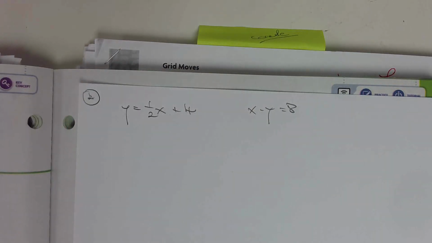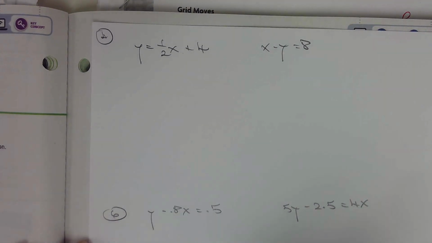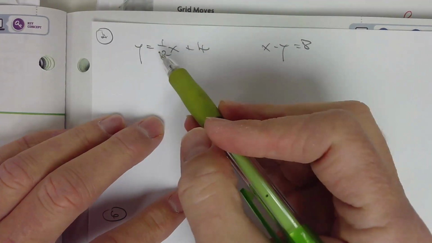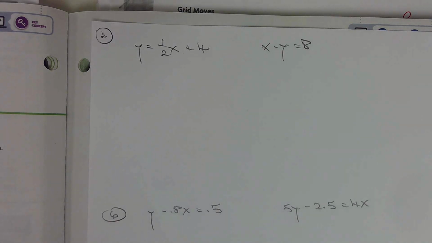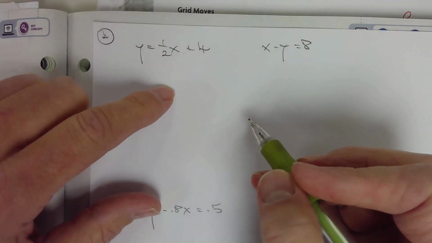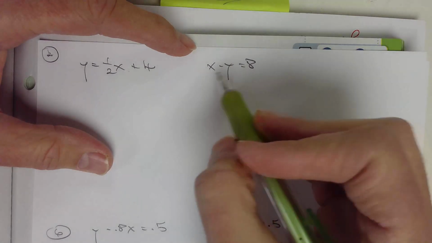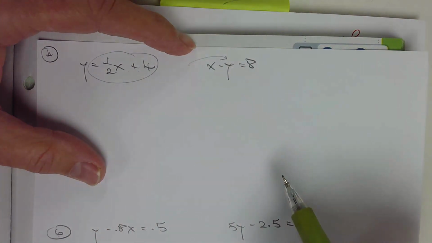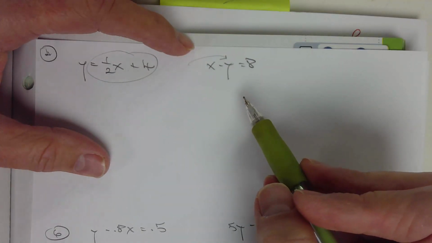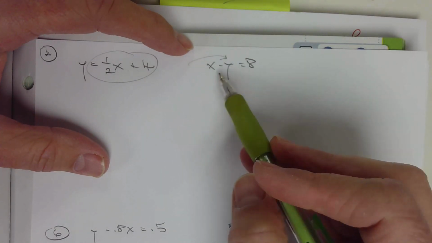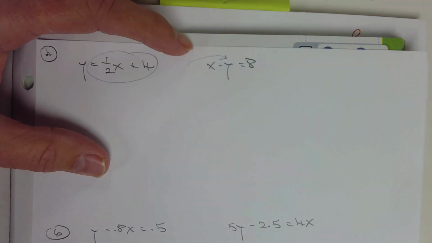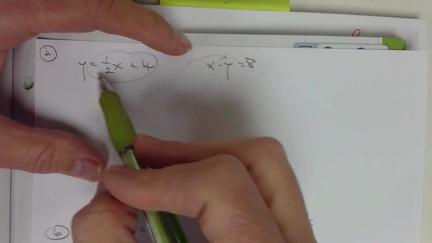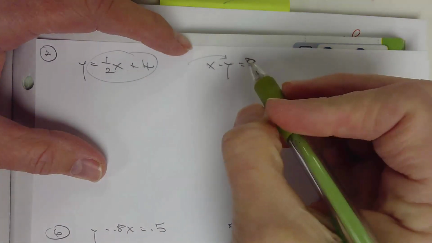If you're watching this video, you've already hopefully watched what I'm going to teach you guys today. This is kind of convenient because it already tells us what y is. Y is 1/2 x plus 4. So using the substitution method, I'm going to plug what y is, 1/2 x plus 4, into this equation. Remember, if you have an equation where it's really easy to solve for one variable or the other, that's what you want to do. They've already done that for us here. We know what y is. So I'm going to rewrite this equation.